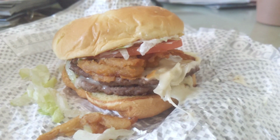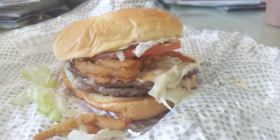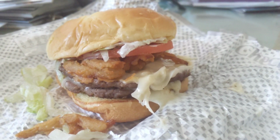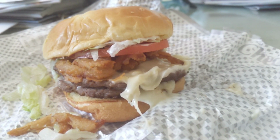We're back at Checkers and we got their, what's it called again? Give me a second, I gotta find the description. The cheese loaded burger. Checkers' new molten cheeseburger is made with a juicy, hand-seasoned 100% beef hamburger patty, sandwiched around thick-cut melted pepper jack cheese, and topped with more melted cheese, crispy onion tanglers, crisp iceberg lettuce, a slice of tomato, dill pickles, ketchup, mayonnaise, and mustard, and served on a toasted bakery-style bun.